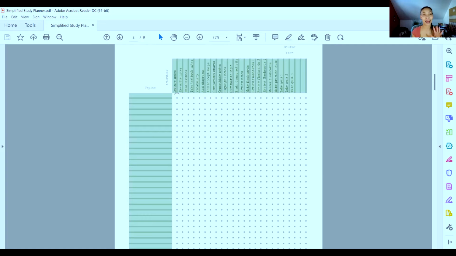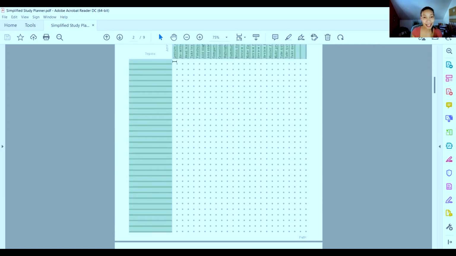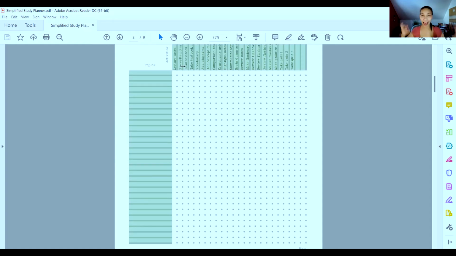So there's always starting out with lecture notes, rewriting your notes, reading from the textbook, getting vocabulary, diagrams, all of those things. And I would list all of the topics one by one that I was studying along the side here. And I would fill in each of these little squares as I completed that task. So once I had the lecture for a concept, I would go ahead and I would just fill in this little square here. And those were just my dirty, messy lecture notes.